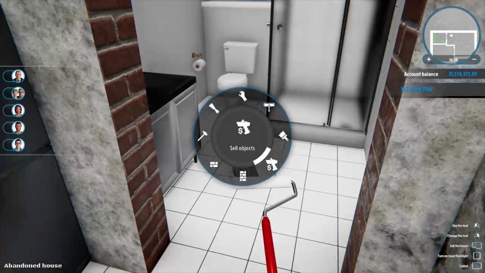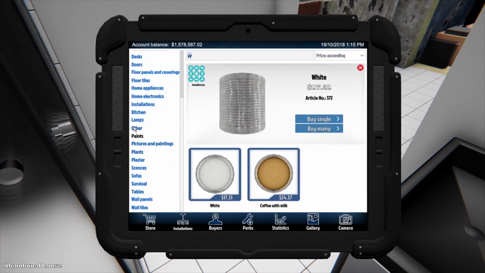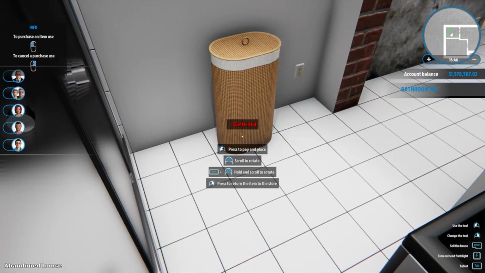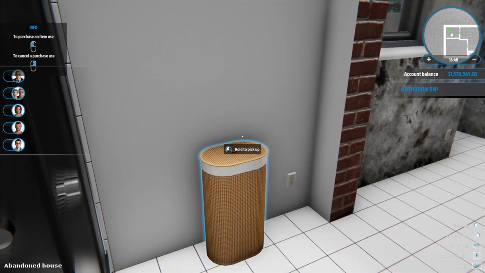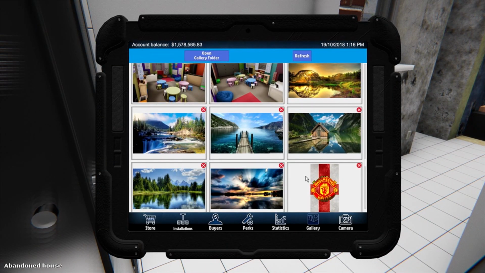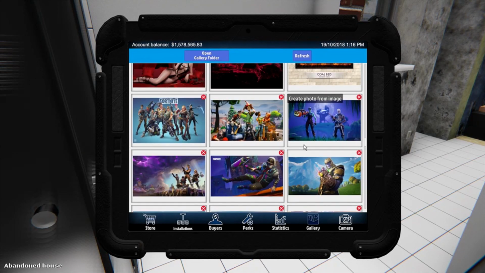Oh, there we go. So that's just a very, very basic bathroom. Go with laundry basket. Obviously, Mum has to come down to get the laundry basket because as if a teenager's going to actually take it up to the house, you know? Alright, so there's a whole heap of Fortnite stuff.